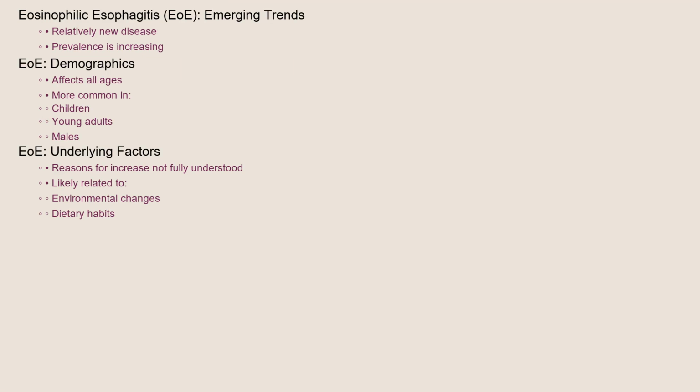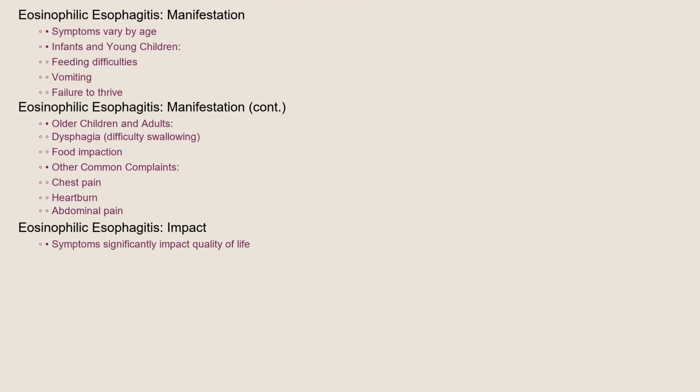EoE is considered a relatively new disease, and its prevalence seems to be on the rise. While it can affect people of all ages, it's more commonly diagnosed in children and young adults. It also tends to be more prevalent in males than females. The exact reasons for its increasing occurrence aren't fully understood, but it's likely related to changes in our environment and dietary habits.